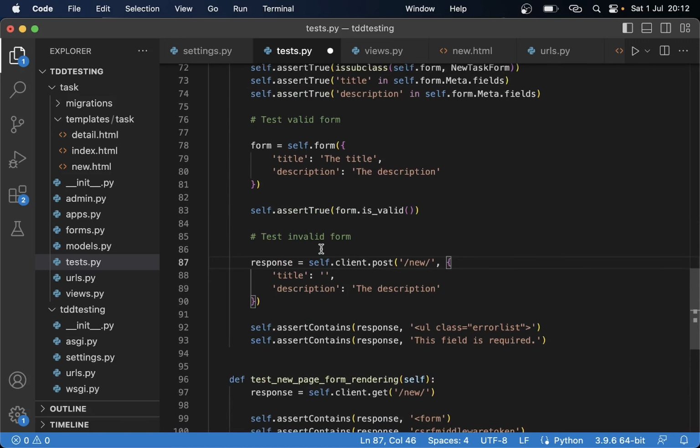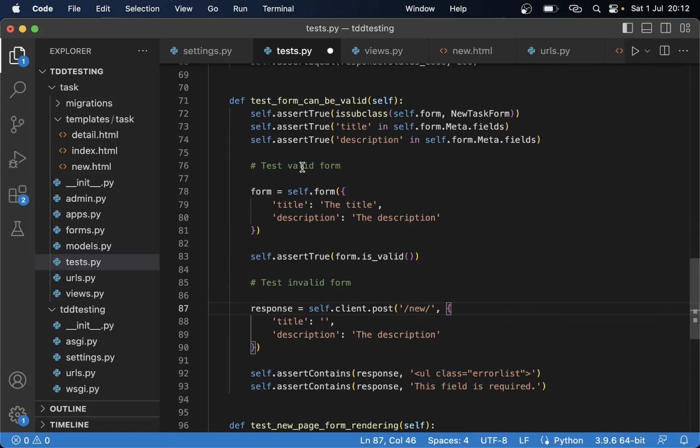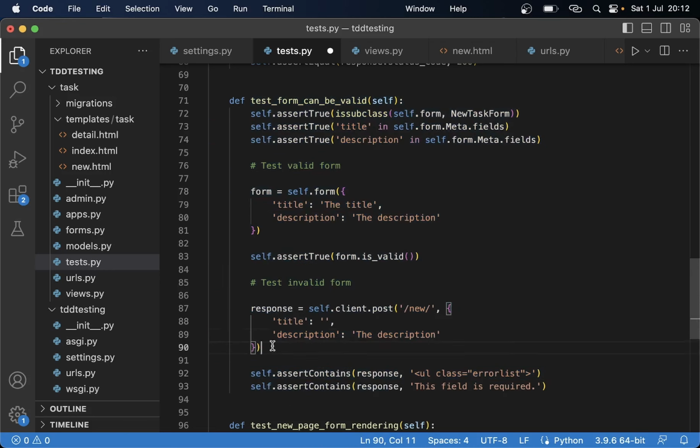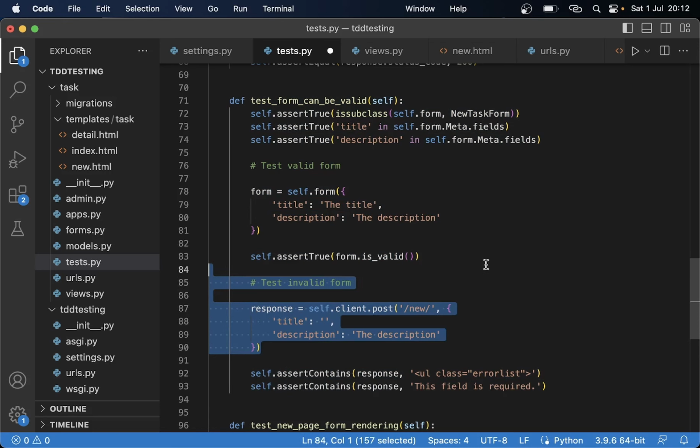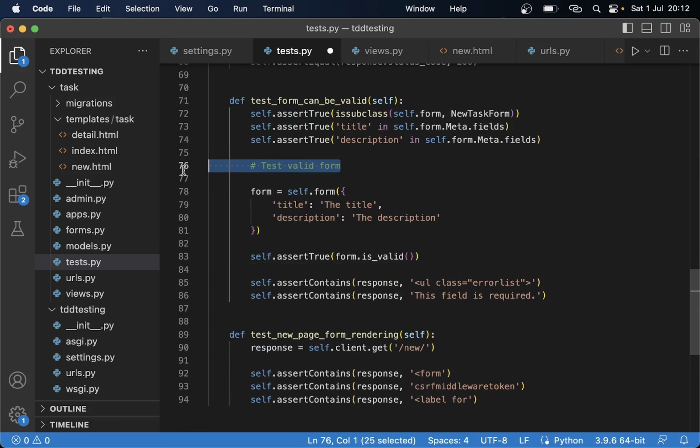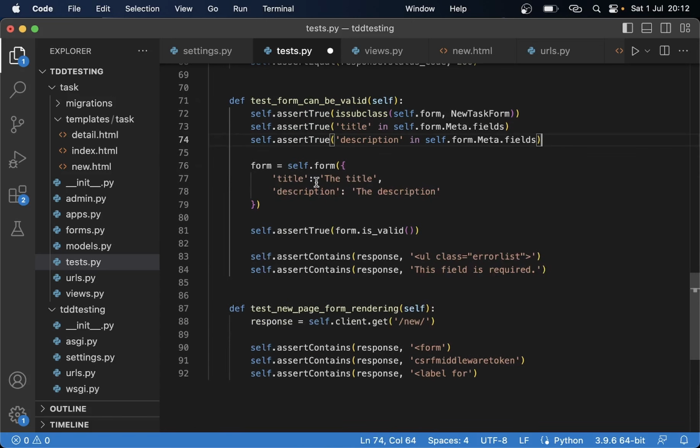But since up here, okay, sorry, let me redo this a little bit. Up here I just want to test that the form is working. This is actually a little bit different and is testing that this form page can publish. So let's just remove this and set it back as it was.